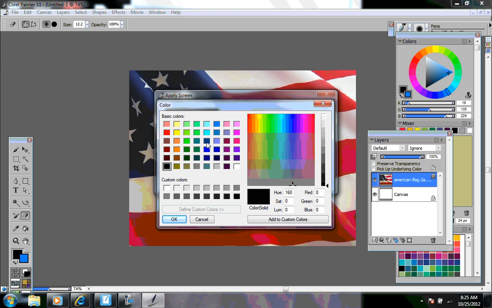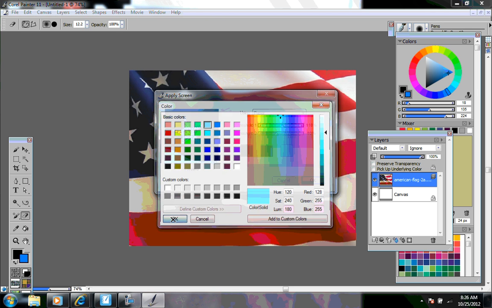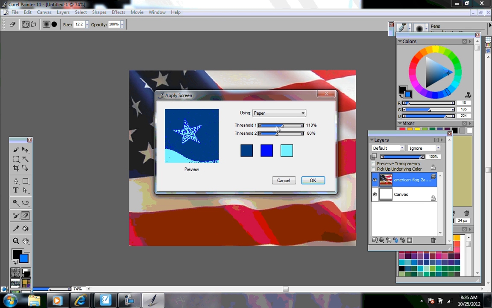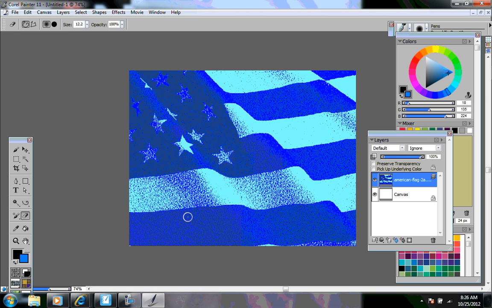So if I want a monochromatic color scheme, one thing I could do is start changing these colors so that they are different blues if I prefer a blue color scheme. And so I can change all three of these to different blues. I can change the threshold on how much of the color shows through or not, and then hit OK. And so here's what I'm left with.